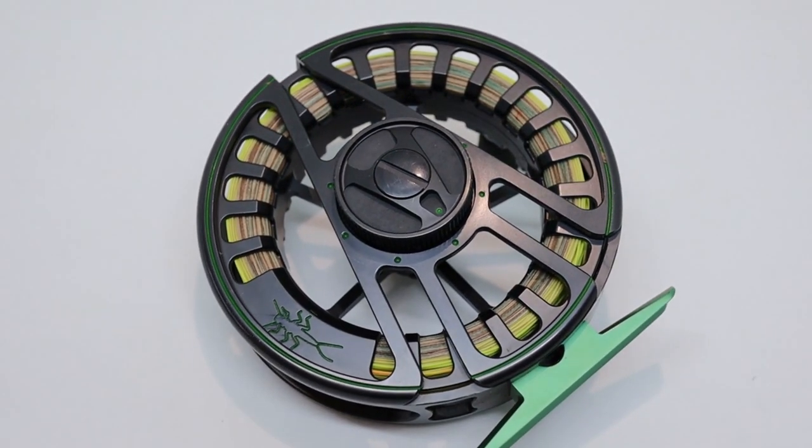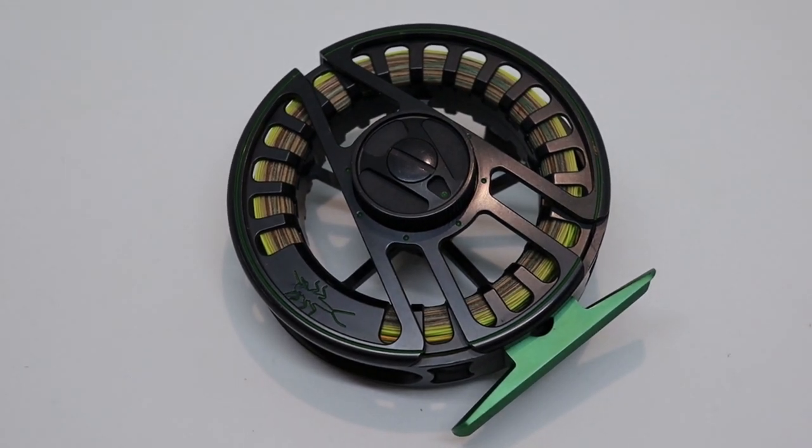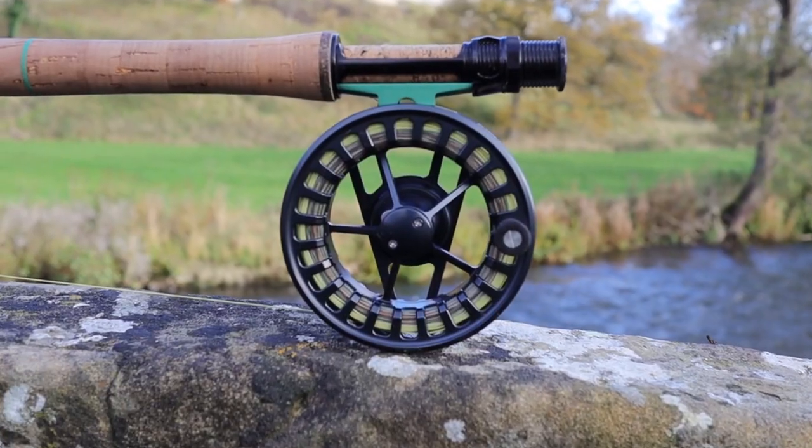It comes in at 120 grams in weight. To be honest it doesn't feel that in the hand — I think possibly because it's quite a big unit it feels a little bit lighter than that, but the weight is absolutely fine. As we've discussed on the channel before, I actually prefer a reel on a nymphing rod to have a little bit more weight. These rods are 10, 11 feet sometimes and having a little bit more weight on the back end is a real help. I actually found this was only very marginally too light to perfectly balance the Nymphomaniac rod — the 10-foot 3-weight — but it was very very marginal, you wouldn't notice it throughout the day.